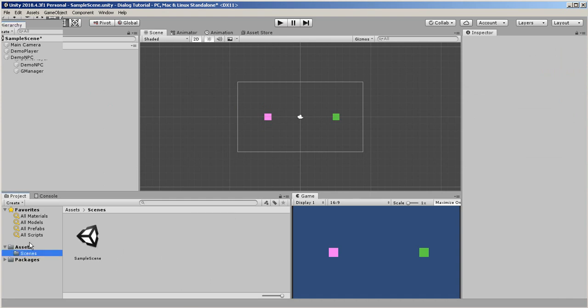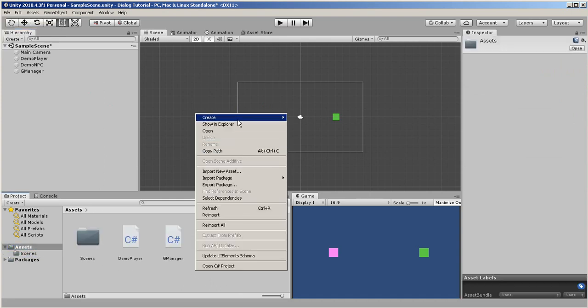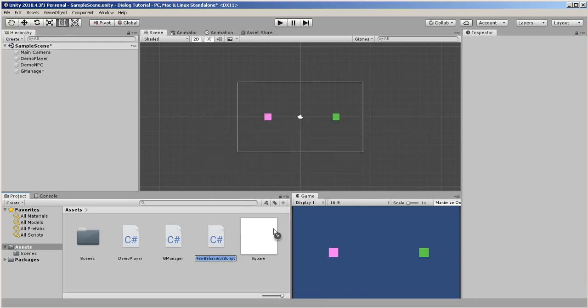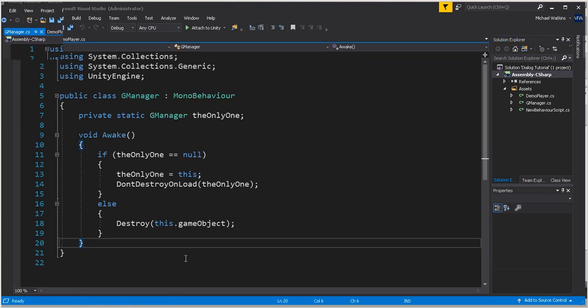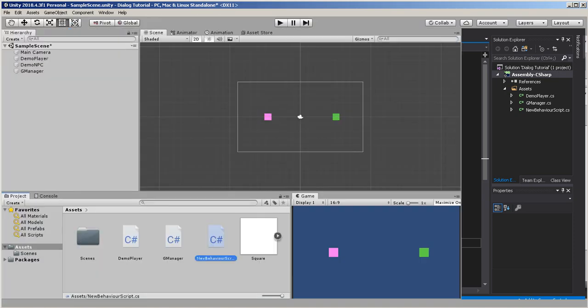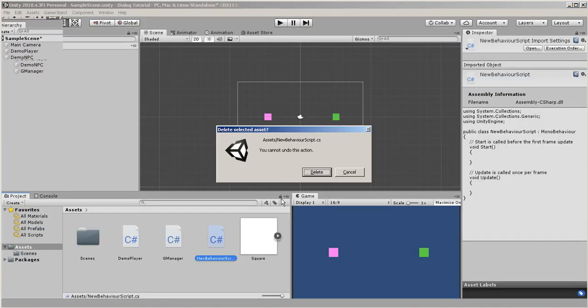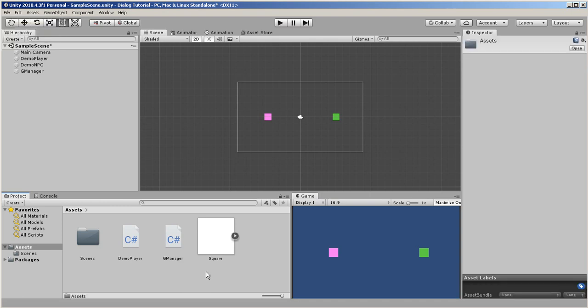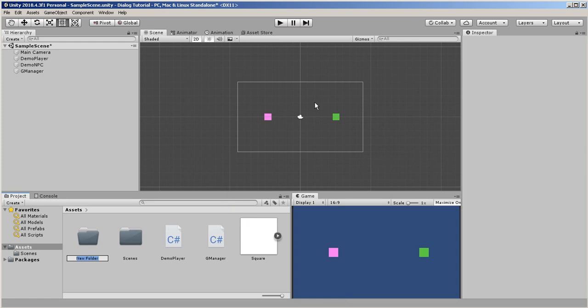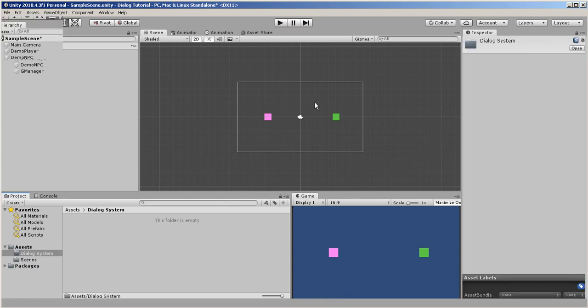So I want to first start by creating a folder structure for all the stuff we're going to have, and not a script. Create folder, Dialog System.